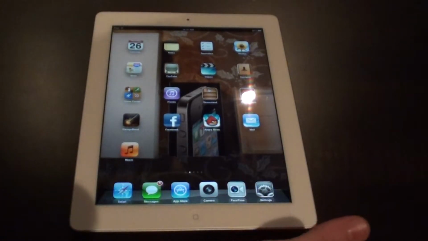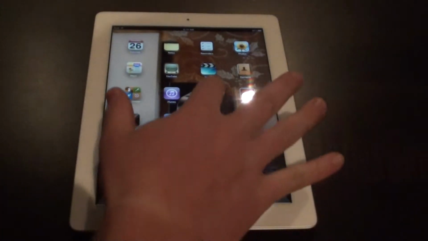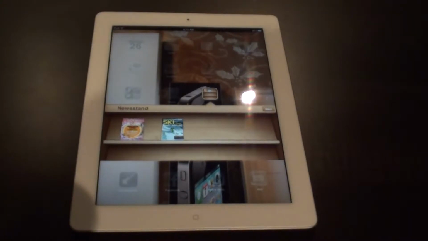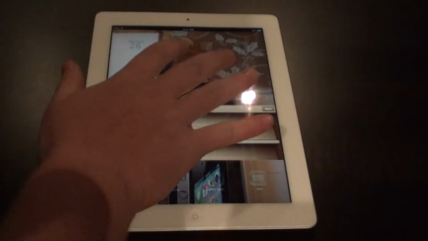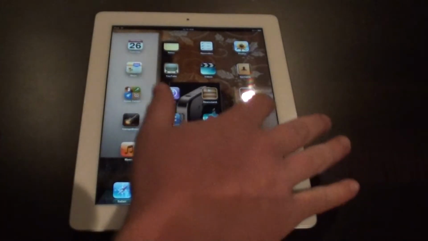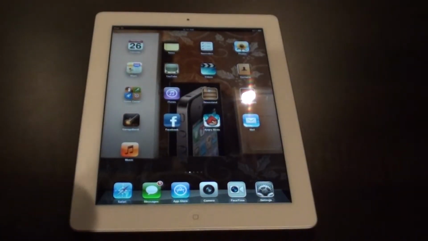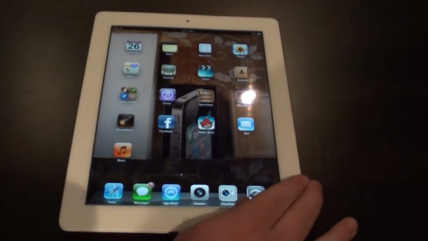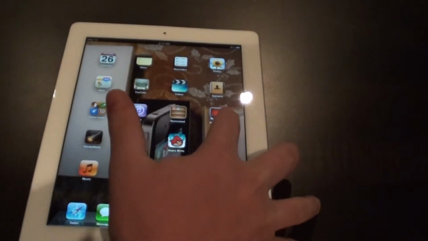The iOS 5.0.1, as we all know, has Newsstand, where you can have your magazines, etc. Those are just trials, but I just wanted to put them there. Of course, on the iPad, like other devices don't, you can see that the glare's in the way right now, but you've got Photo Booth right here.